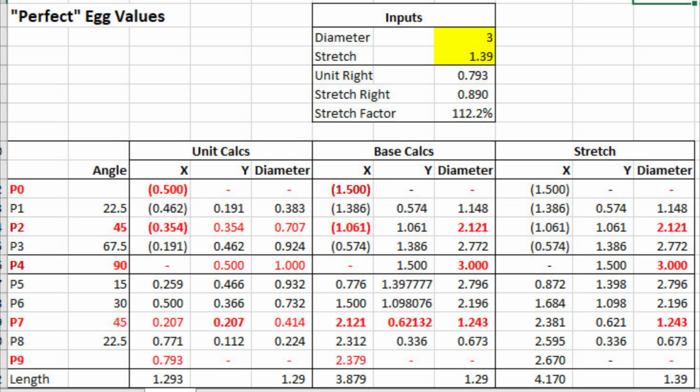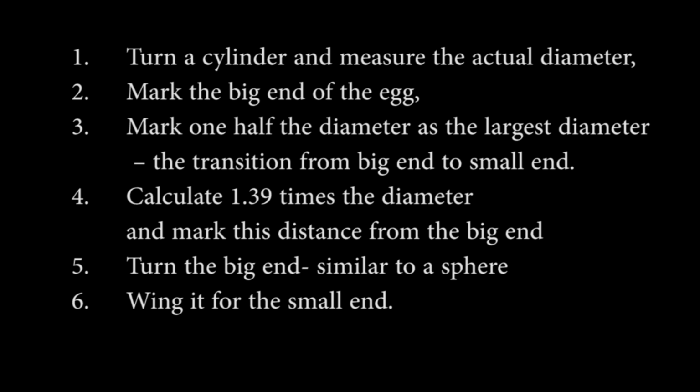I went one step further, thinking that I could calculate key points to guide me while turning an egg. If I entered the diameter and how much I wanted the egg to stretch compared to the ideal, then I could create a process such as for the perfect sphere. However, I think I went too far. That was crazy and a waste of time. So I have decided on the following guidelines.